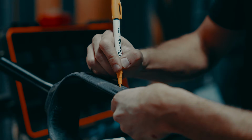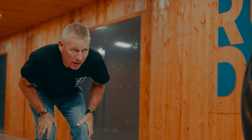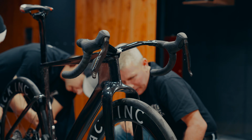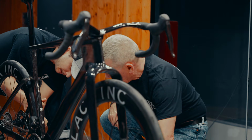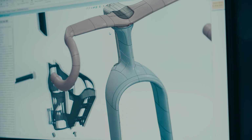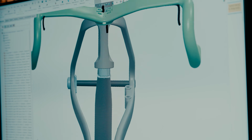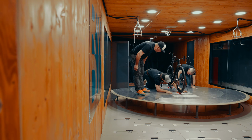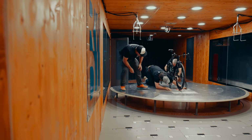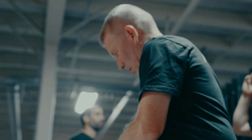Yeah, the front end of the bike is clearly sort of the showpiece and where a lot of the attention is focused. And although it's certainly aerodynamic, which is largely driven by the interaction effect of the rim and the fork legs, which is a relatively well understood concept, particularly in track where the velocities are much higher, there's also a lot of other knock-on effects that we've been able to take advantage of, one of which is decoupling the mounting area of the actual bar or stem, as the case may be, from the center axis of the rotation. So you're splitting up the compression function from the bar attachment function.